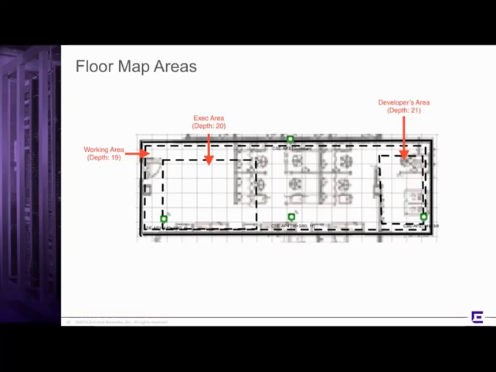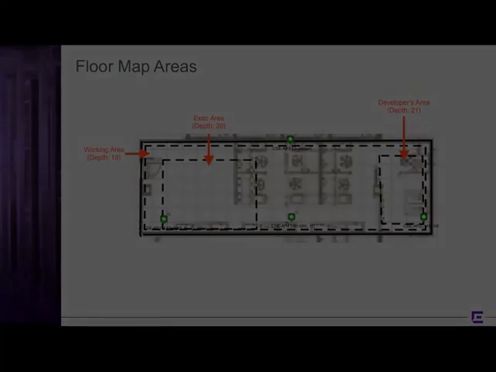Within an area, up to 16 sub-areas can be defined per floor plan. When creating an area, the depth parameter is used as a unique identifier. In the event a client is situated in a location shared by 2 areas, the client will be displayed in the area with the higher depth value. For example, in this picture, within the working area exist 2 other areas, developers area and executive area. Since the area depth of the latter 2 areas are higher values, the wireless user will be assigned access built for those specific locations when entering an area.